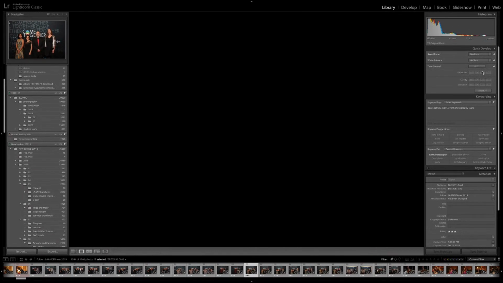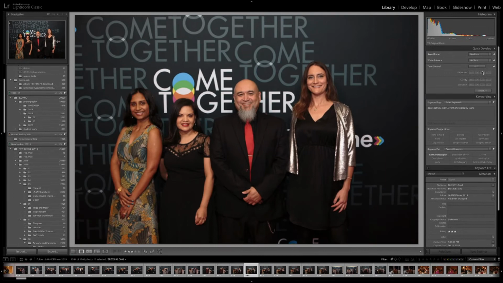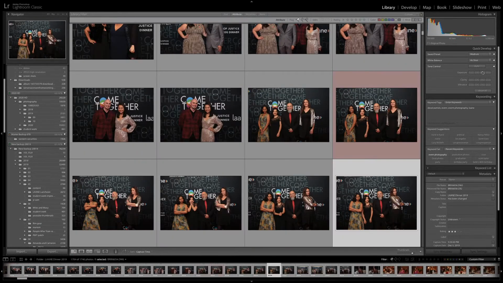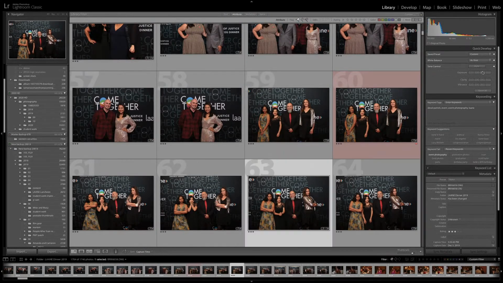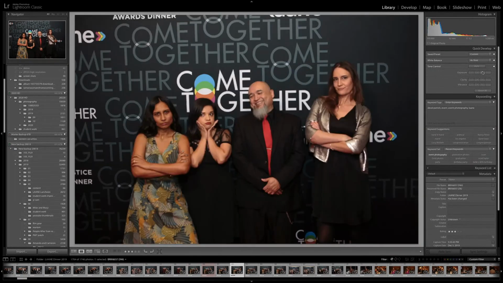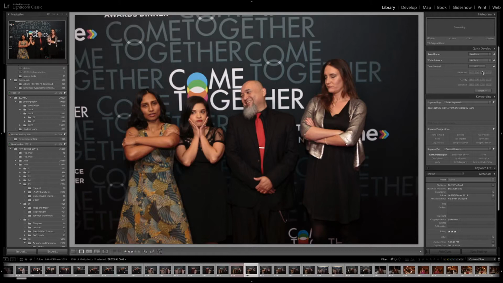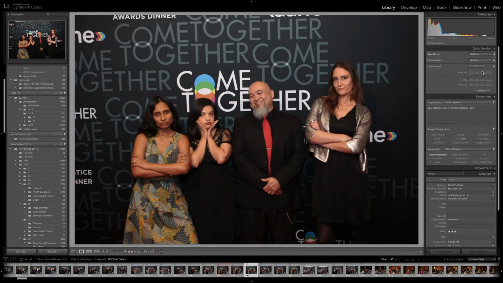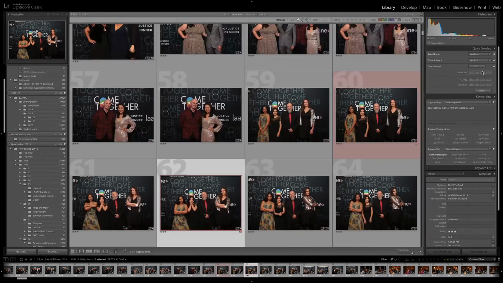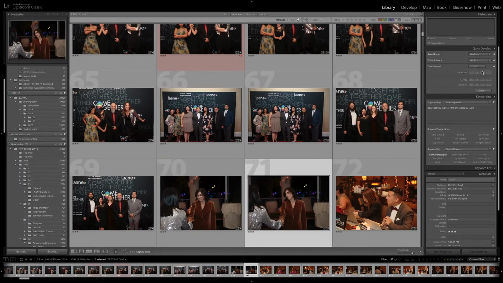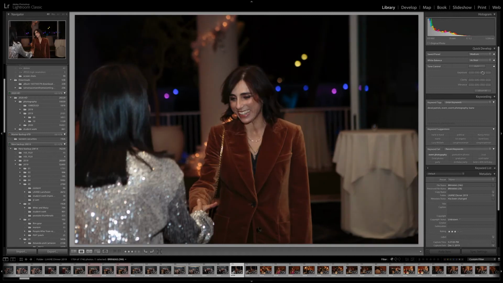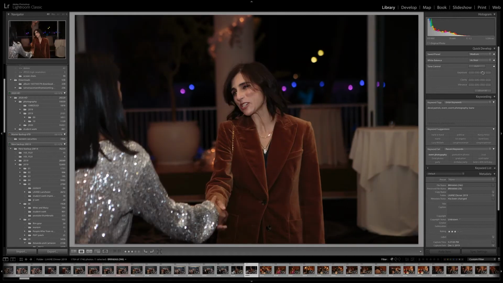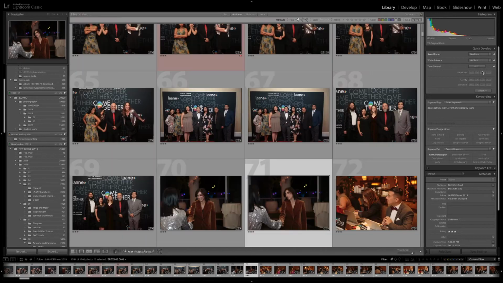I'm going to grab one of these because they're all staff members. I might want a shot of that, even though it's just your average step and repeat shot. That one's kind of cute. Go with that. One of the speakers, I don't remember if she received an award or gave one out, but the shot's not great.